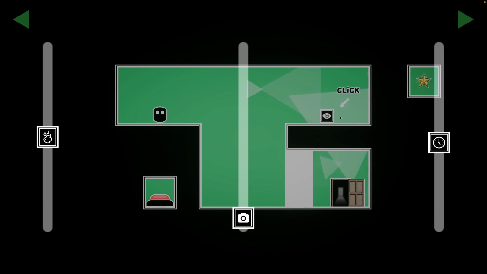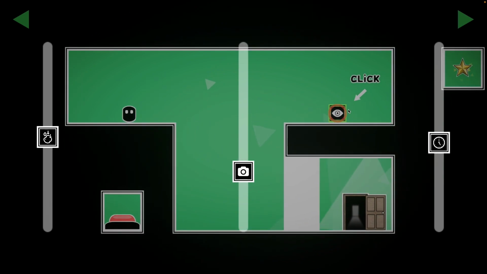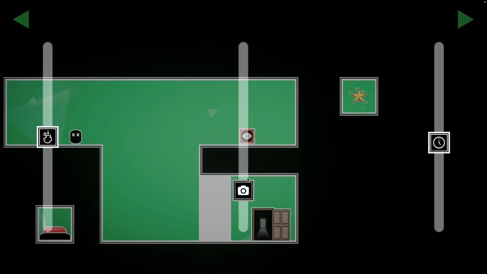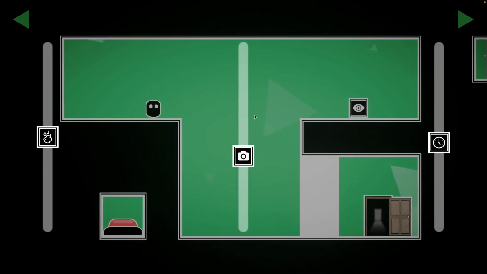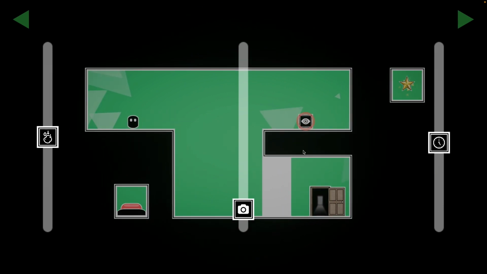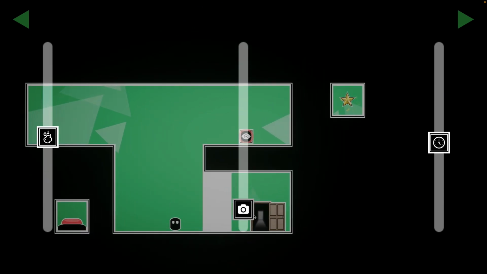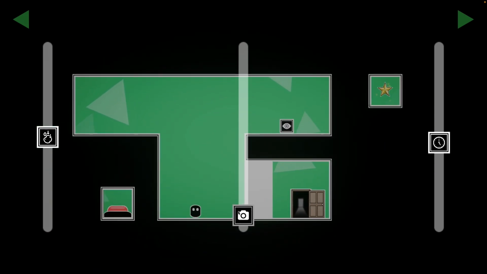So this introduces a new mechanic, which I think is probably one of my favorite mechanics, because it allows you to move the screen, which helps you, because there's no way to push this button right now. It's impossible. So you have to actually move the entire screen, and then you can push it with the gravity slider. But I'm gonna get this star.